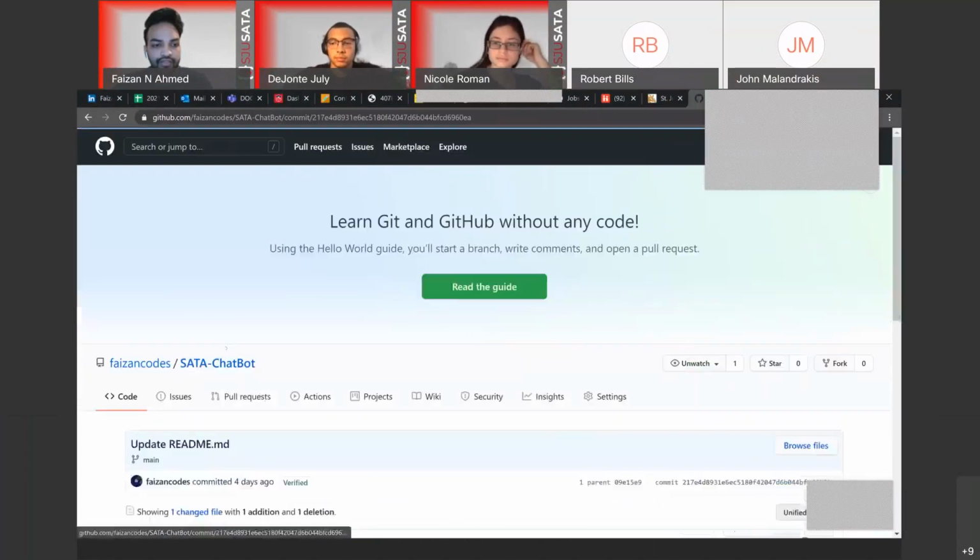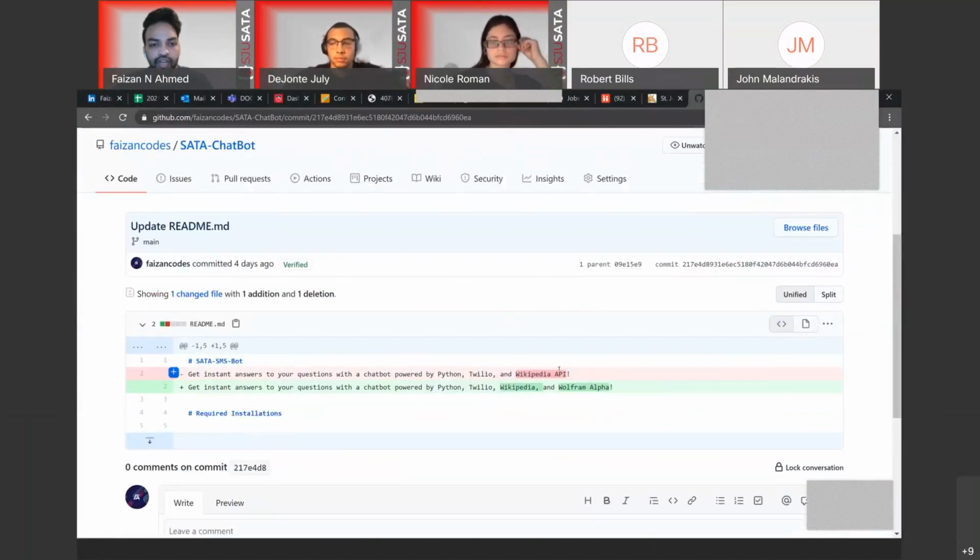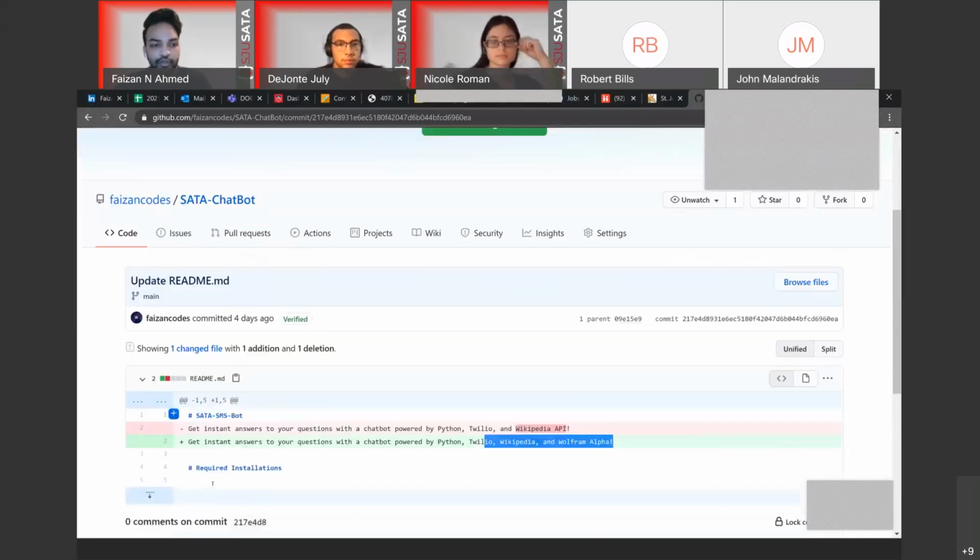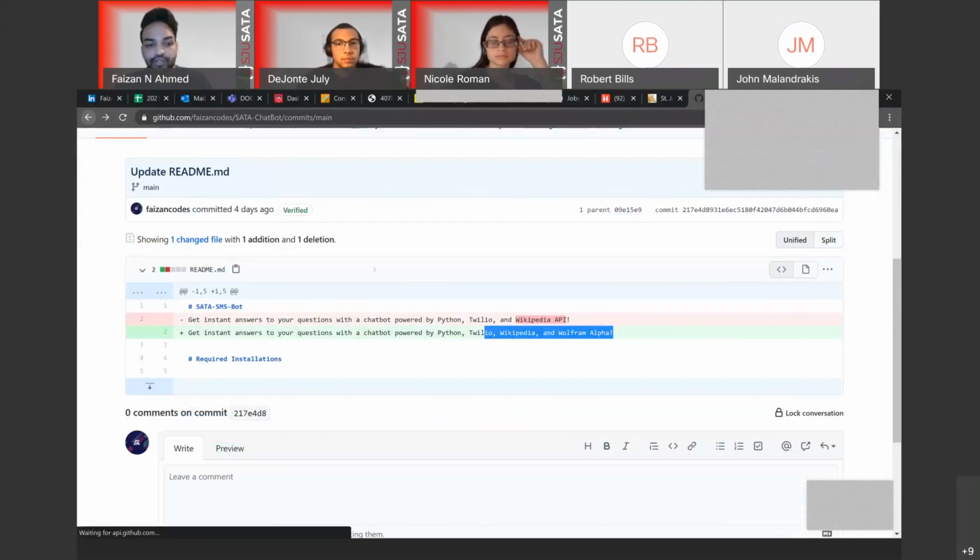If I go to this one right here, it shows you what I changed and how it looks with the change. I just added a couple words here, so how the chat gets instant answers to your questions with Python, Twilio, Wikipedia, and Wolfram Alpha. It shows you what I changed for that specific commit.